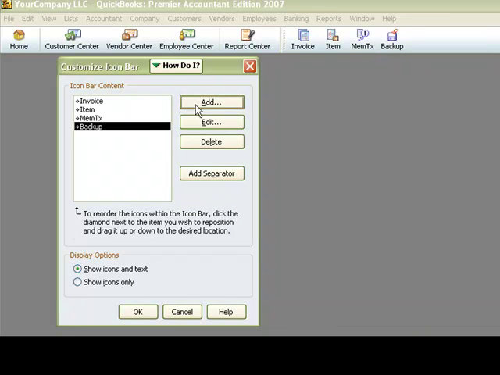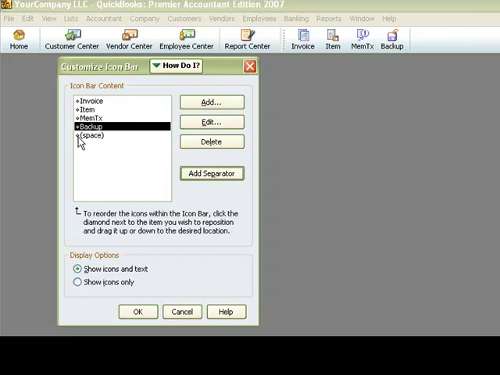And what you want to make sure of is you want to separate these tasks that are for your business, the operational tasks. When you write an invoice, when you create an item, it's for your business. You want to keep them separate. So visually you want to separate them with a little line. We're going to keep these three in a group and separate the backup icon by itself. So go to the backup and click that so the black bar is over the top backup, and click add separator. And you see it says space here.